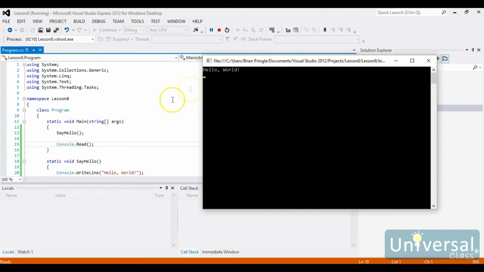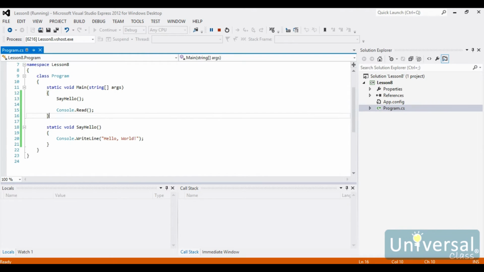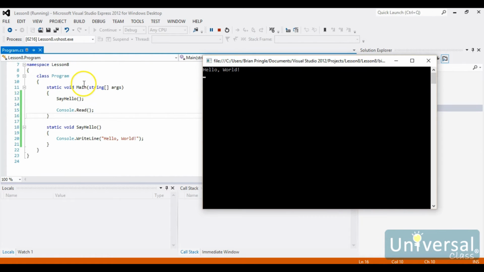So the way that it worked is in our program, it went into the main method, it comes to SayHello, and then it jumps down here to this method and performs whatever code is here, and then when it's done it goes right back to where it left off, and then it continues processing. So we're allowing it to pause up here, process all this stuff here, and then go back up here and do this again.